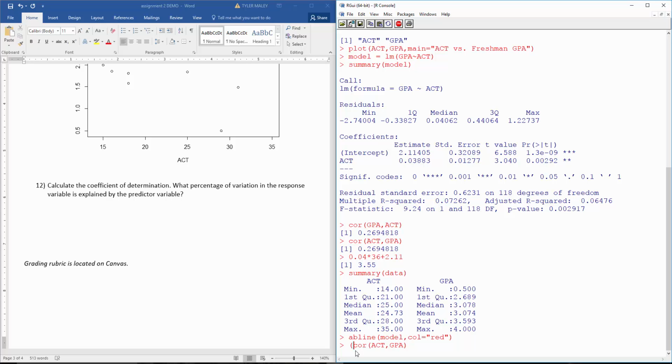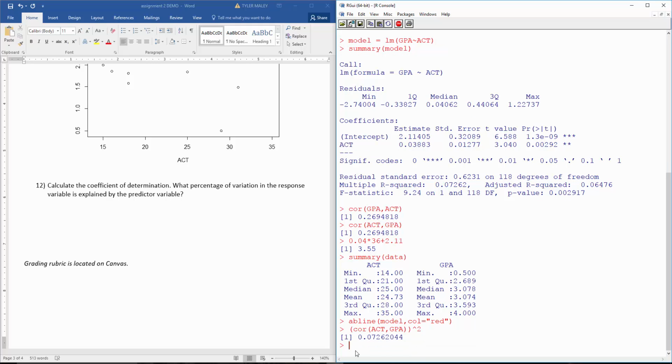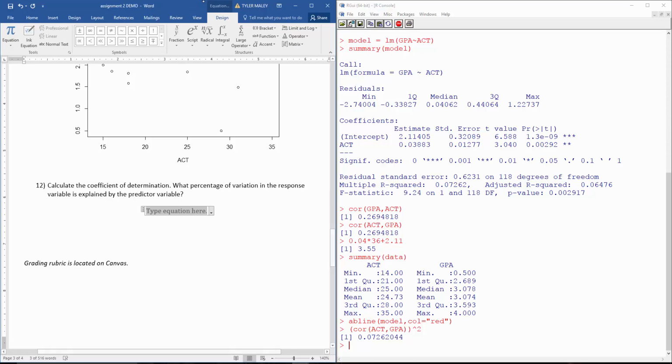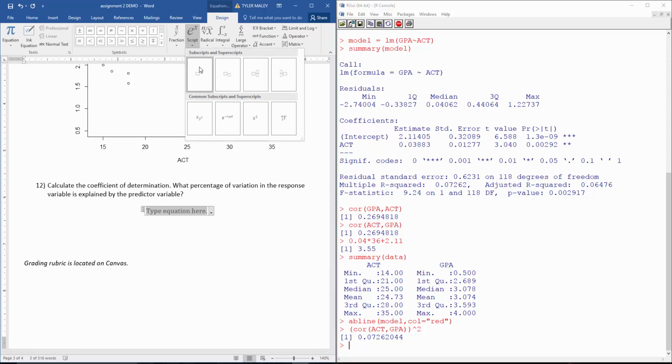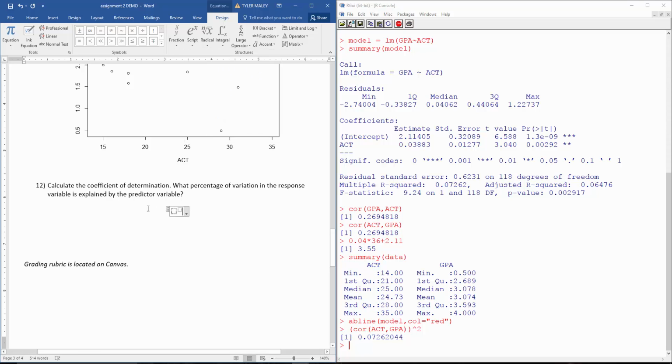But what we need to do is put it inside a parentheses, and then hit shift 6 to get the caret, and then 2. So I'm taking that command and squaring it. If I hit enter, now I have R squared. So I'm going to hit Alt equals to bring my equation in, and if I go to script, this will do a superscript.